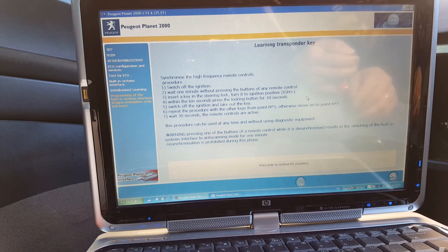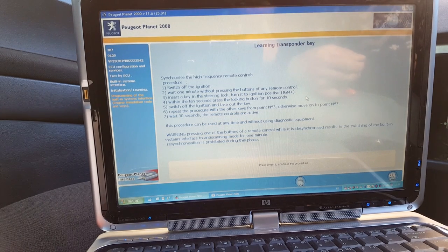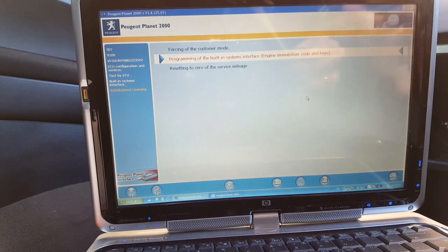So there's a procedure in there on how to program the remote controls. As you can see, you don't need the machine for that. It's just something you need to do. Okay. So I'm going to press enter. You can pause if you want to read the whole thing. And okay, so the keys should be learned now.